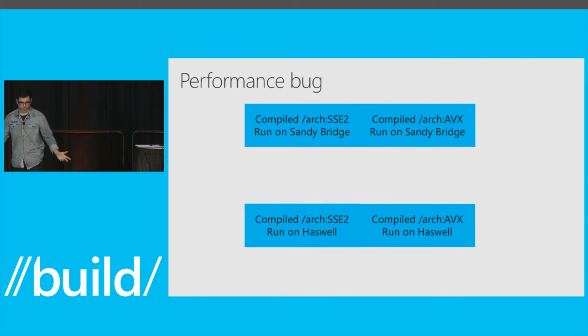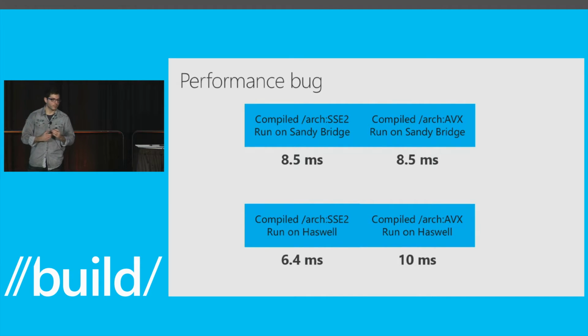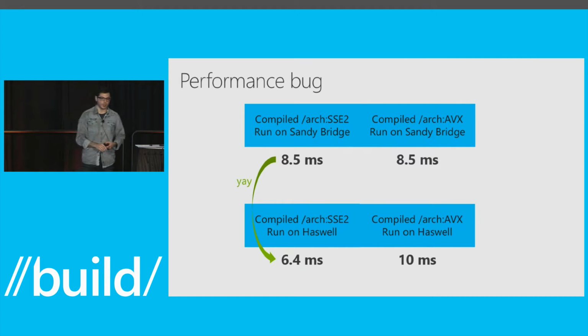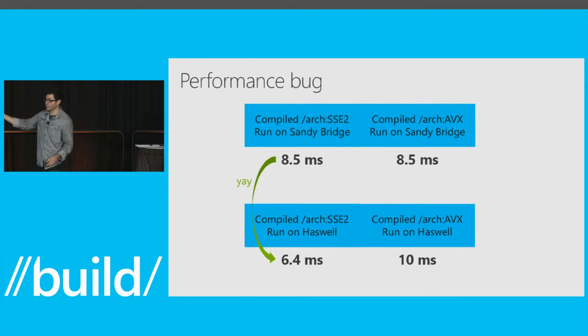And I did that. So these are some of the results that I saw. I took 2 different binaries, one compiled for SSE2, one compiled for AVX, and I ran them on Sandy Bridge and on Haswell, and these are the results. There are a few things in here that are good to know. I took an SSE2 binary, ran it on Sandy Bridge, and then took that exact same binary and ran it on Haswell. It went faster. Good. The Intel guys are great at making chips. All processor manufacturers are great at making chips that take existing code and make it run faster. That's an interesting data point.